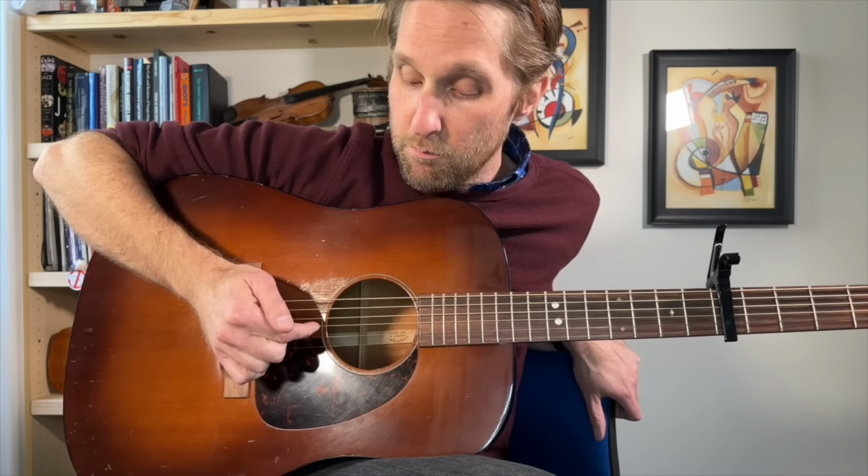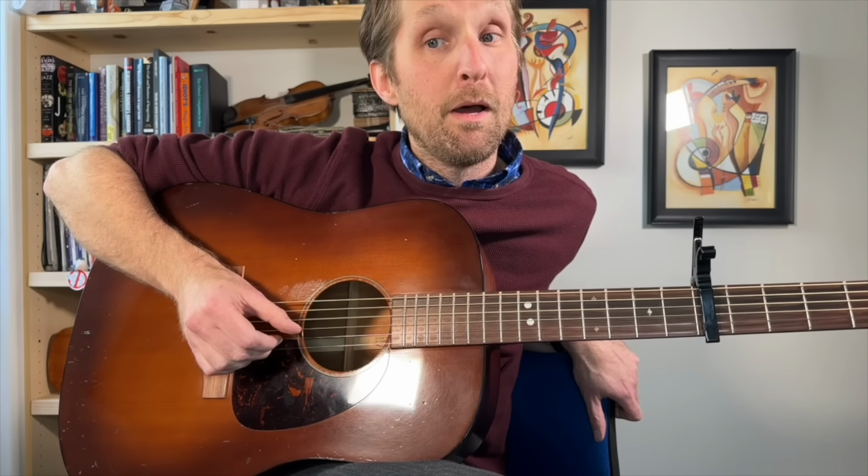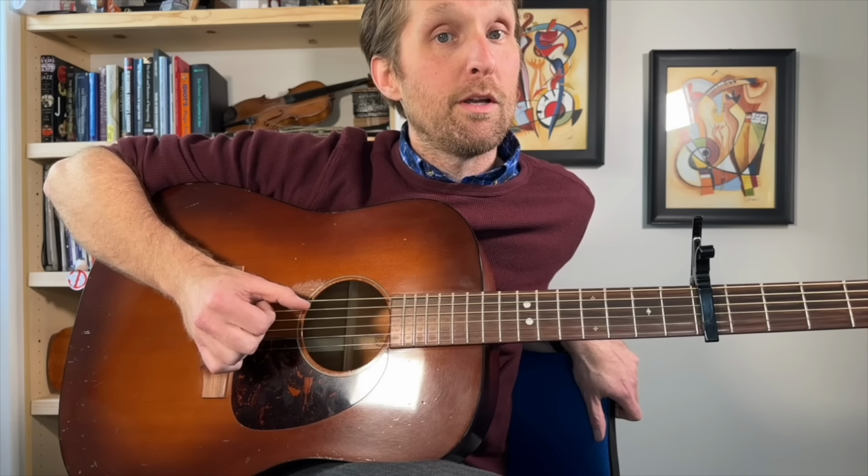Okay, then after that, your middle finger plays the second to bottom string open. Then your thumb goes back to the third string from the top. And then your pointer finger plays the third from the bottom. And then your thumb plays the third from the top again. So that was thumb, thumb, pointer, thumb, middle, thumb, pointer, thumb.